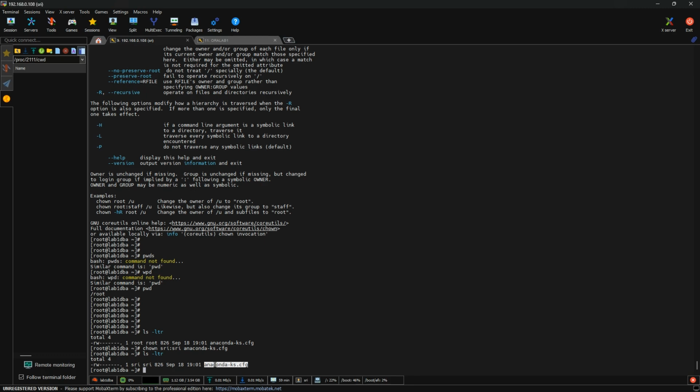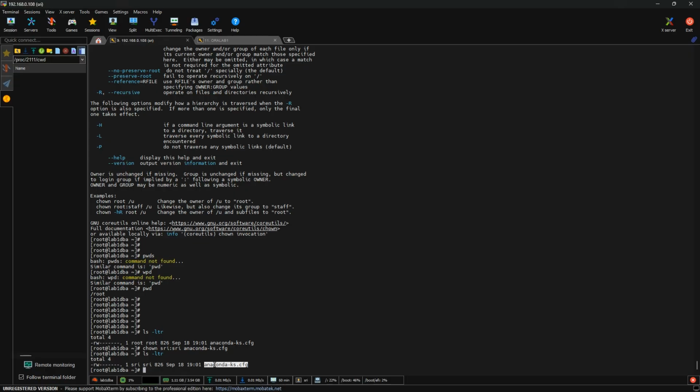This is required for the Oracle database installations. You need to have certain directories and files with the Oracle user and oinstall group. So at that time we will have to change the files from root to the Oracle user and oinstall. Okay, so this is how you can change.